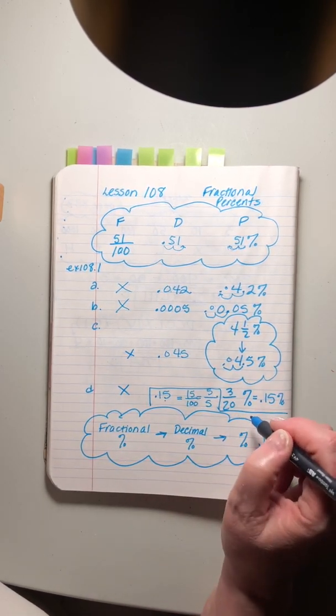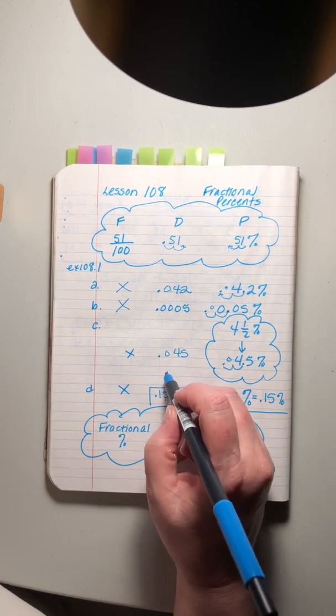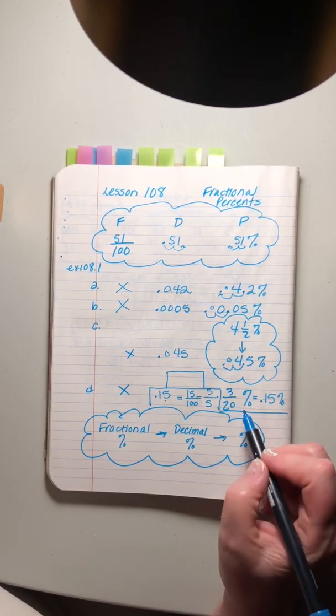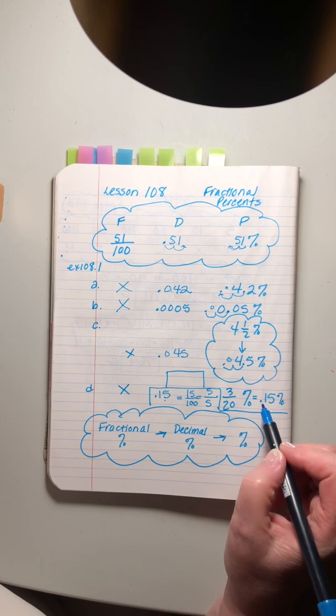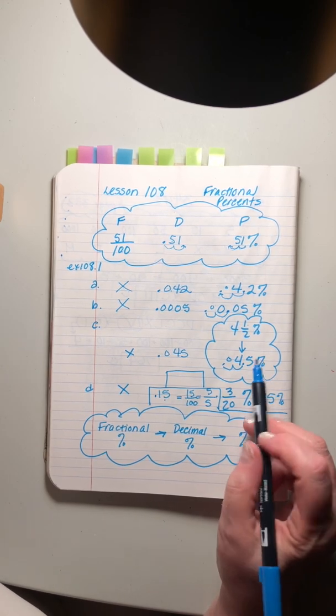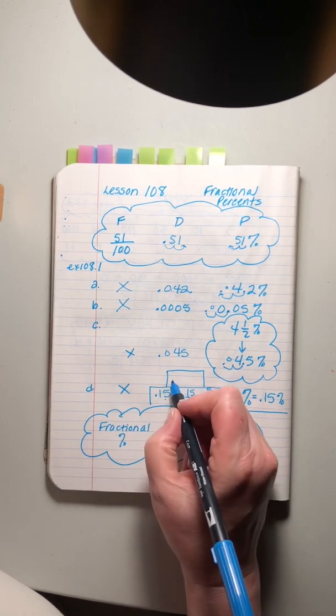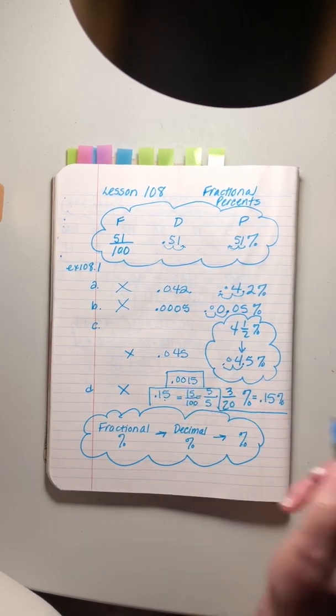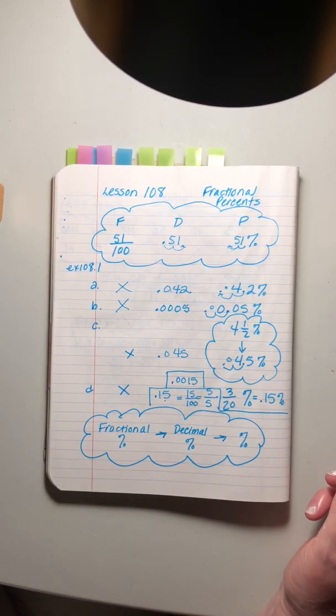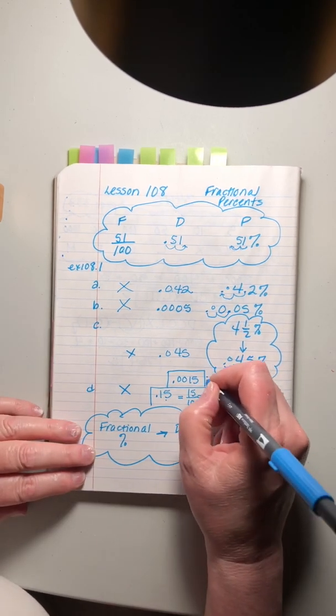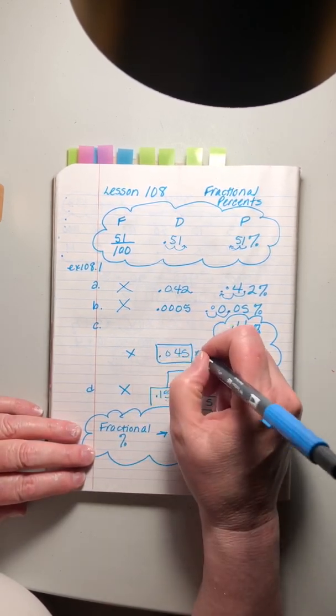I'm quickly running out of space, aren't I? I'll write my answer up here. So if it's 0.15%, now we're good because we've got a decimal percent. Now we can just go bump, 0.0015. Let me just check and make sure. Yeah, we got all these answers right. That was right. That was right.